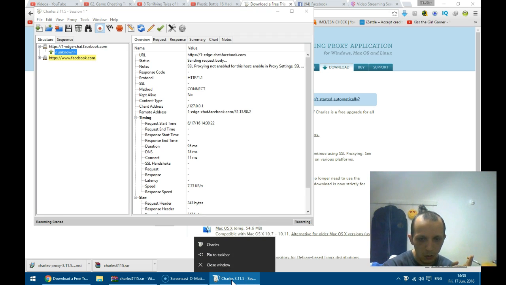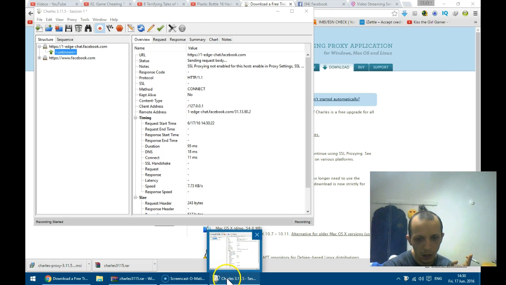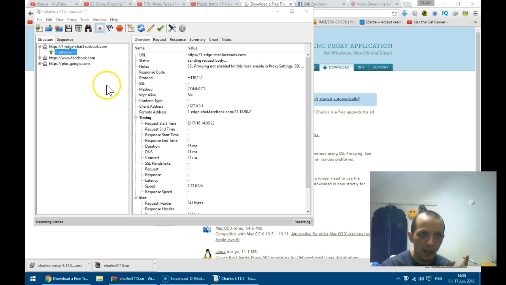So I right click on the tab of Charles in the taskbar, and I do pin to taskbar. So even when I close Charles, I'll have this small vase icon, mug, vase, whatever, right in the taskbar, and with a single click you will always be able to open it.